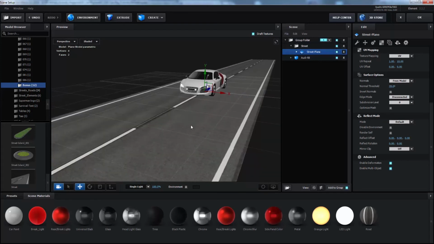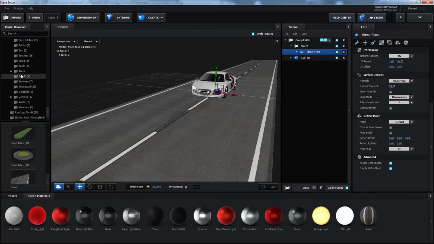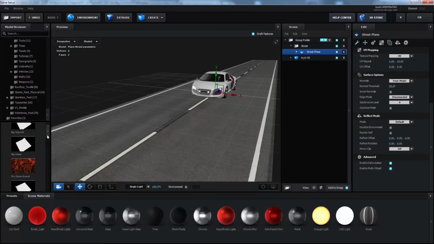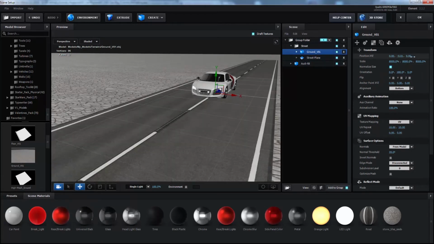So we go and create a ground for this as well. Should have something here, and put that to minus 0.01, so it's not overlapping with my road.